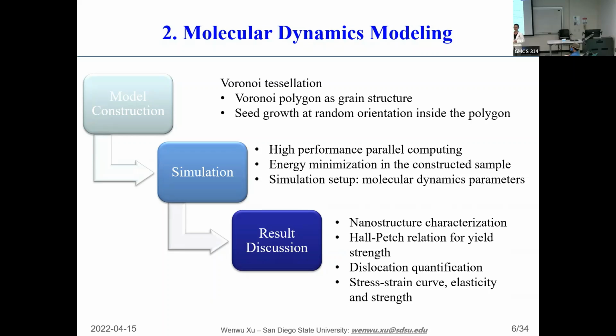In addition to this kind of information that you can get from the experiments, we could get the atomistic level evolution of the nanostructure change, and we can trace the dislocation generation and see how the dynamics of those dislocations is taking place during the deformation. And then we could quantify the dislocation. And of course, this kind of thing in theory can be done in experiments. It's just very, very difficult to capture that information; you would need extremely expensive equipment to do that.